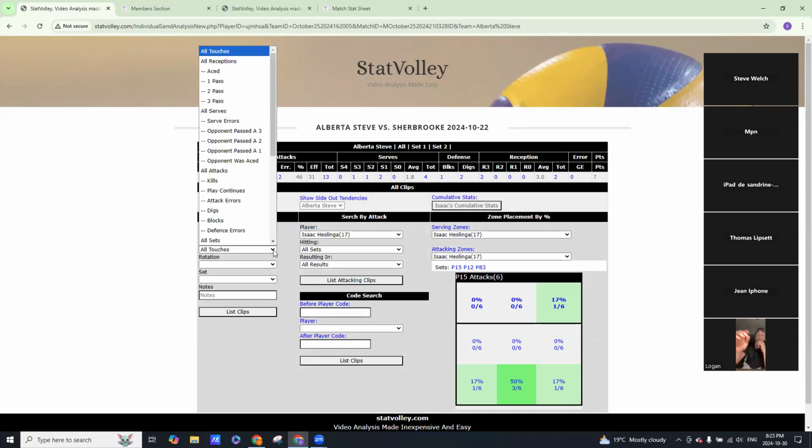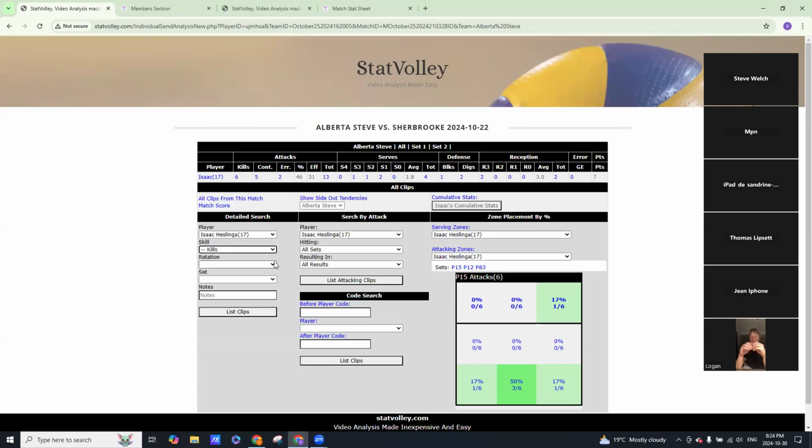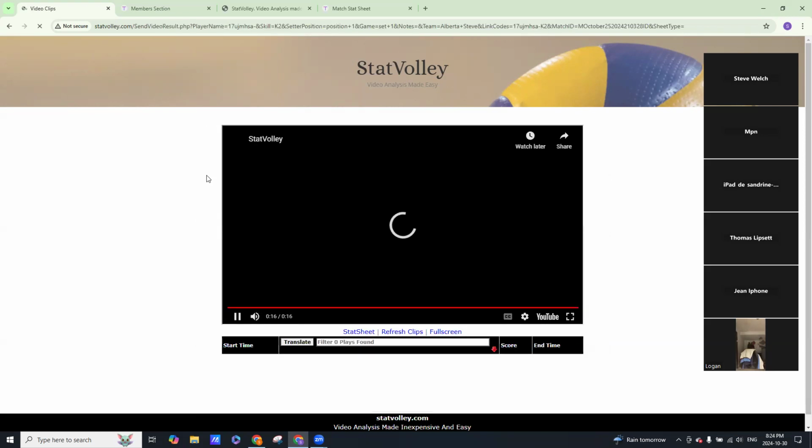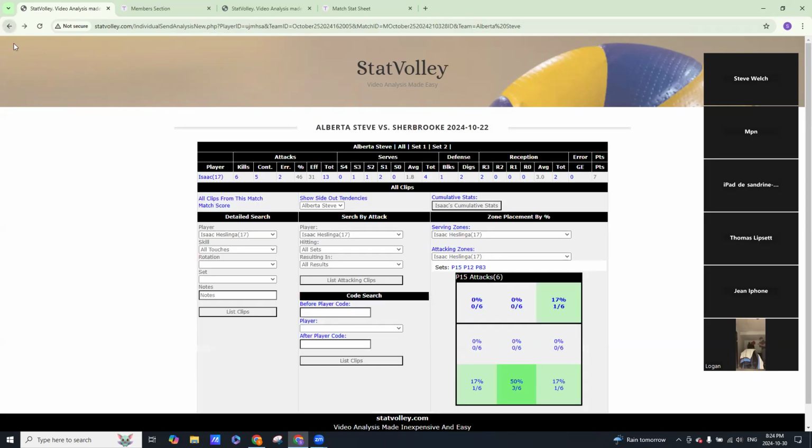If we wanted to see all his kills when the setter is in rotation one in the first set, I don't know if there's going to be any of these, but you click it. No, he doesn't have any. But basically, you can filter the search to look for exactly what it is that you want to see.